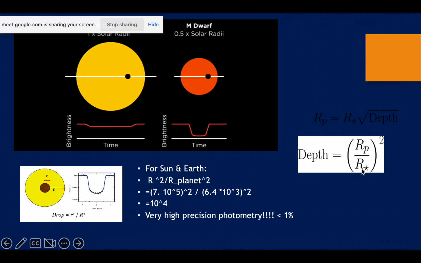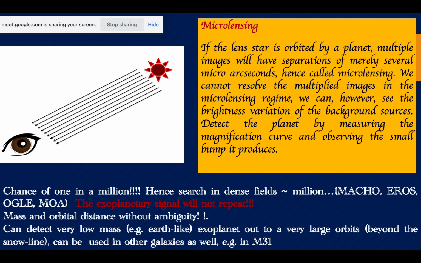Now we know that the Earth's radius is very, very small compared to the Sun's radius, and therefore if you were to make such a radius ratio for the Sun and the Earth, take the radius of the Earth squared divided by the radius of the Sun squared, you'd get a factor of 10 to the power 4. And therefore in your photometry, this dip, it makes it look a little big, but actually it's something very, very small. It's a 0.01% difference in the dip, or rather 0.01% which you're going to get. So it's like you have 10,000 light bulbs and one light bulb goes off. How do you actually detect that?